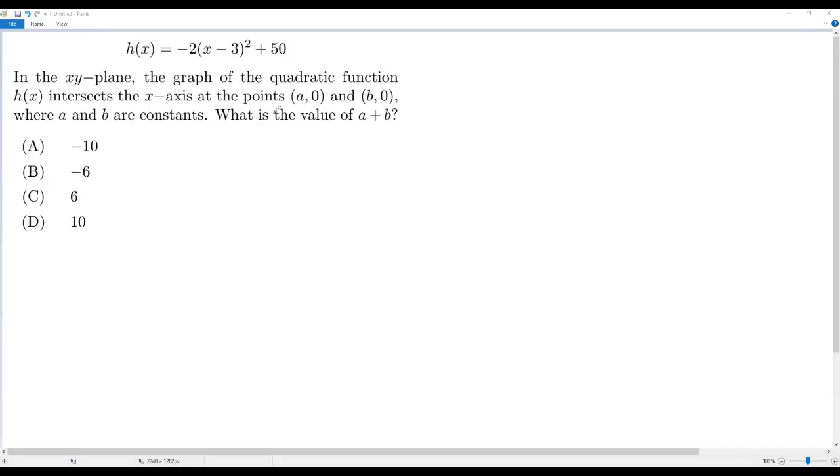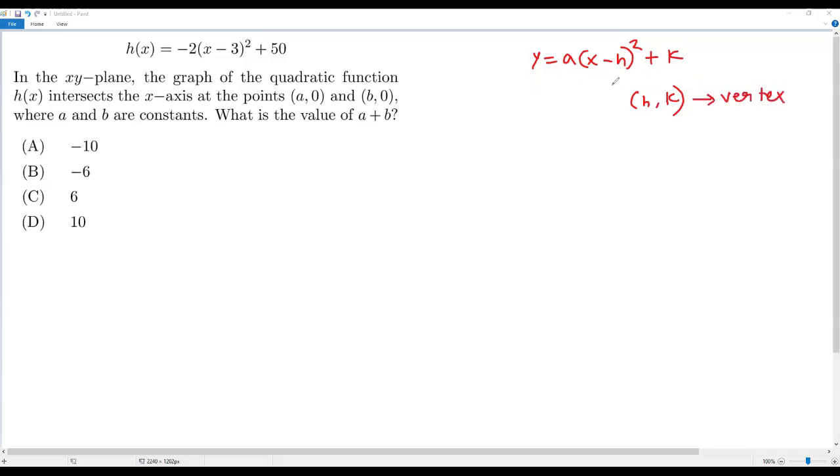So here we have 2 points given where the graph of the quadratic function intersects the x-axis. That means these 2 points are x-intercepts. Okay, so now let's consider the vertex form of a quadratic function, that is y equals a times (x minus h) whole square plus k. So this is the vertex form of a quadratic function. Here in this vertex form, the h and the k will give the vertex of the parabola, because whenever I sketch the graph of a quadratic function in this form, we'll be getting a vertical parabola. So for that vertical parabola, this (h, k) will be the vertex.